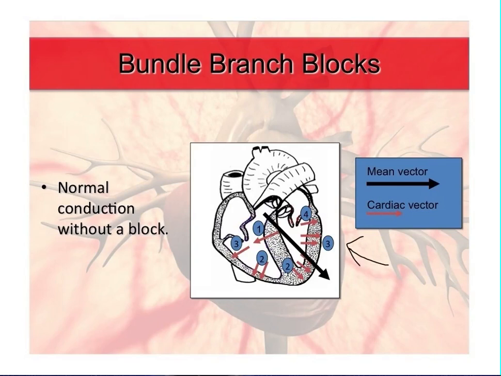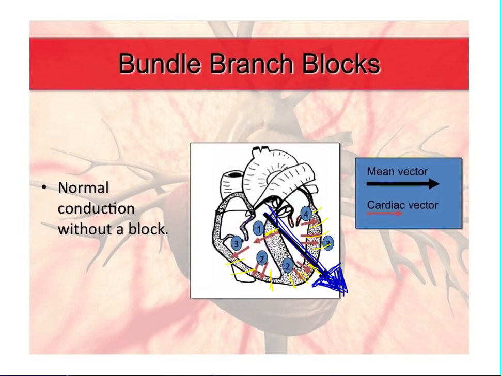So what you're seeing here is the normal axis. And what does that mean, normal axis? Well, your electrical axis is almost like your wave of depolarization. So once you hit the ventricles, because we're not talking about the atrial depolarization yet, you normally depolarize in this fashion. You have the septal depolarization, then the apex, you only have one, and then the lateral walls and high lateral wall. And if you average out all those different vectors, you get this mean or average vector right here, and that's your axis.